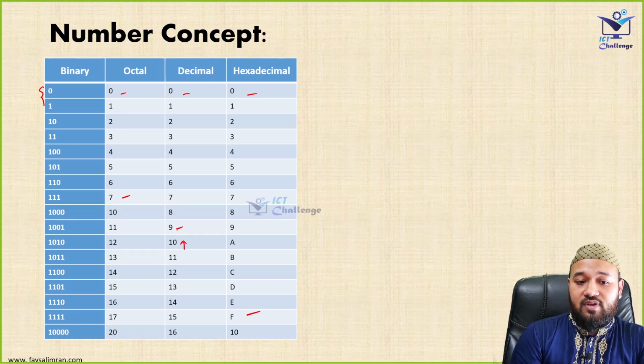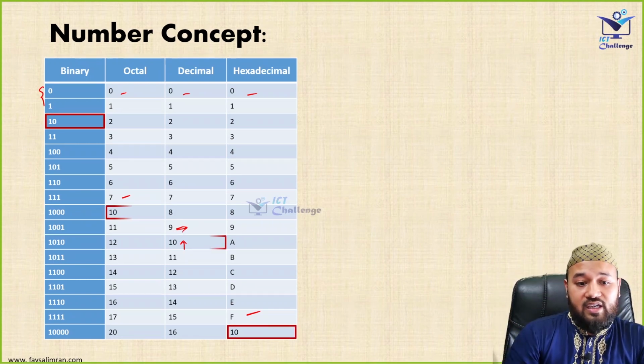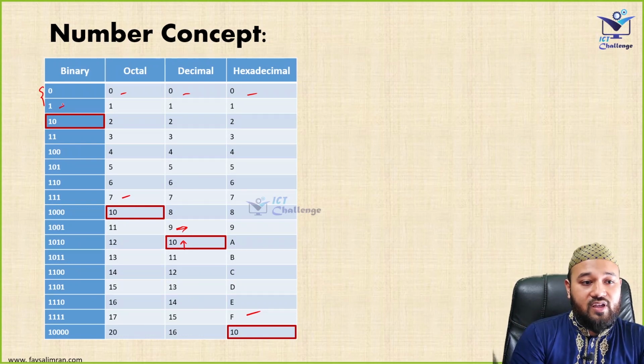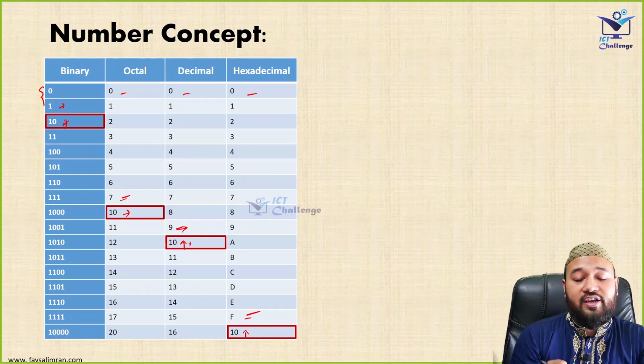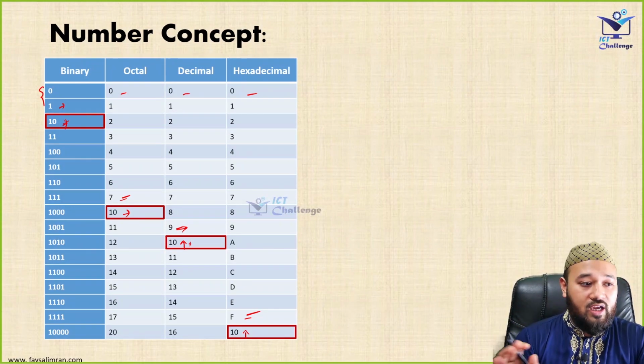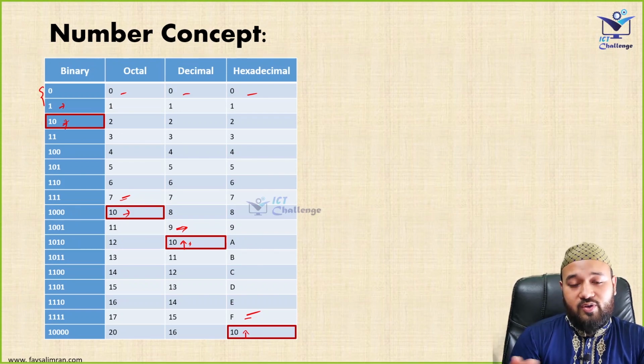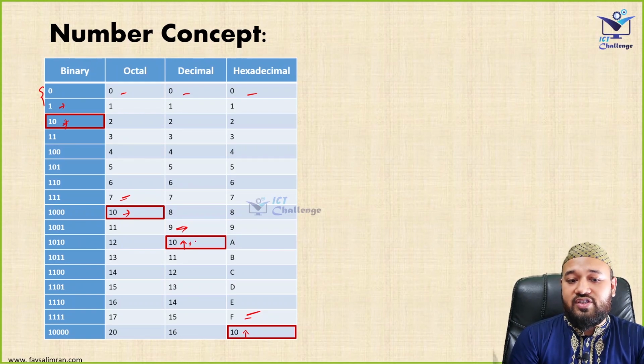When a number system finishes its digits, it goes on to regenerate a number. Look at binary, 0 and 1. It also regenerates 10. Octal 0 to 7 also regenerates 10. Decimal after 9 also regenerates 10. Hexadecimal after F also regenerates as 10. Clear? We must learn this for the next class, because we will have binary addition, octal addition, decimal and hexadecimal addition later. So we learn this basic concept: when a number system finishes its digits, it must regenerate to go forward.